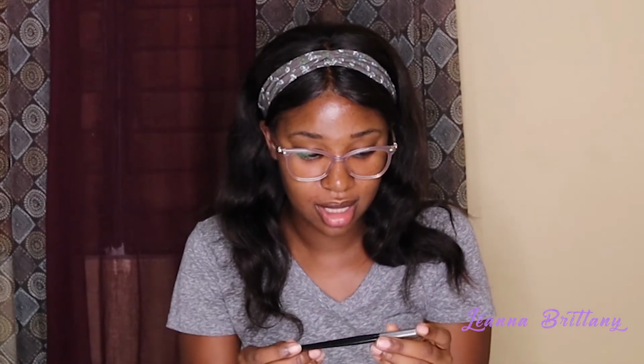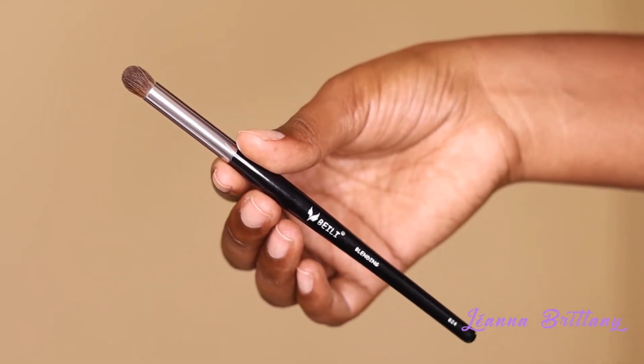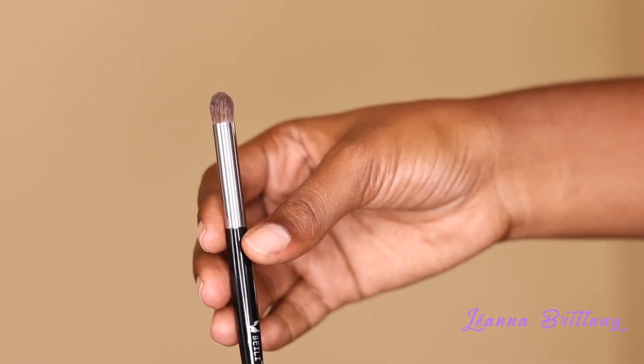So this is a blending brush. And by the way, these are supposedly all synthetic and goat hairs. I'm thinking that the brown hairs, is hairs a word? If it isn't, pardon me. Right. So the brown hair brushes is goat hair. So this is a blending brush, it's kind of dense, if you can see it.